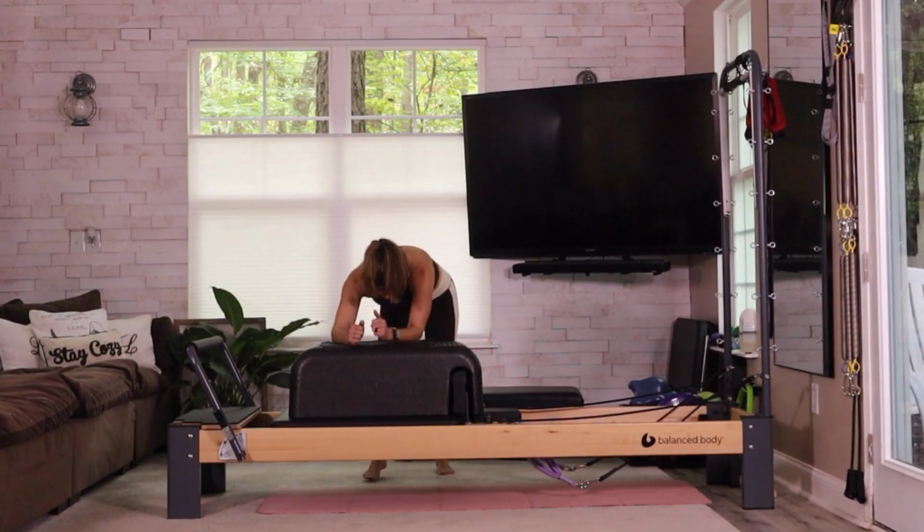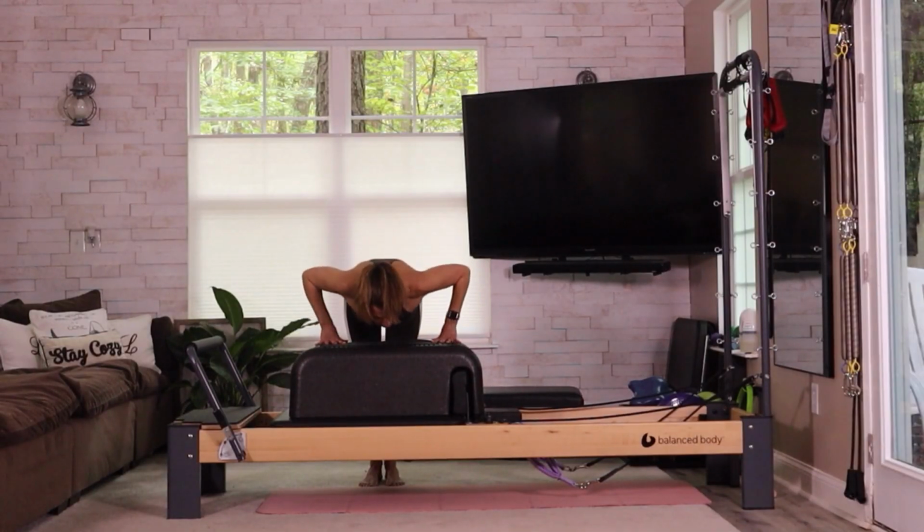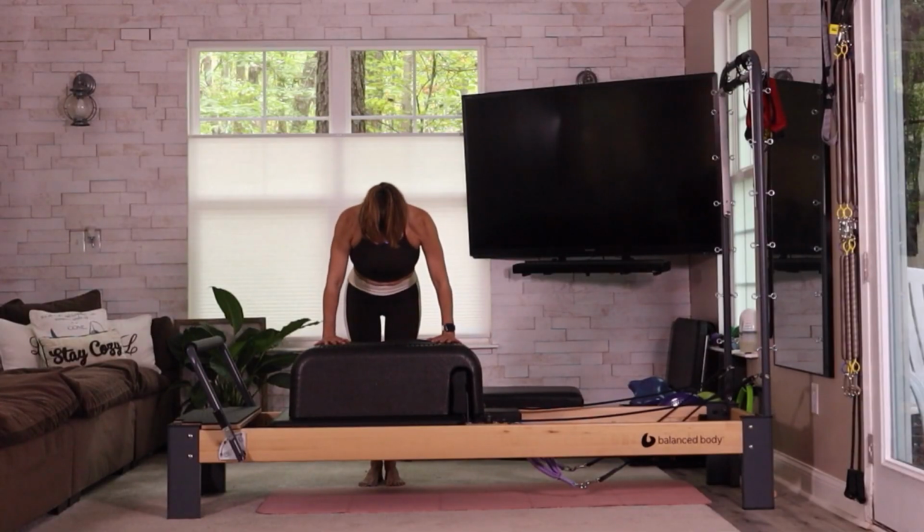You can go ahead, bring those feet together. Carefully place those hands onto the box. Maybe just give your hands a little bit of a stretch. Move your weight over those wrists and back. Just rocking gently forward and backwards. 2 more.